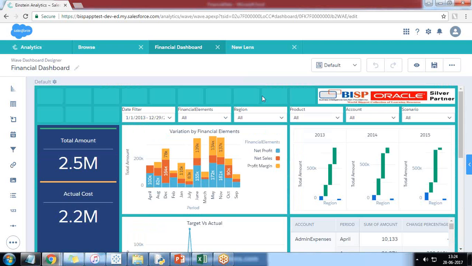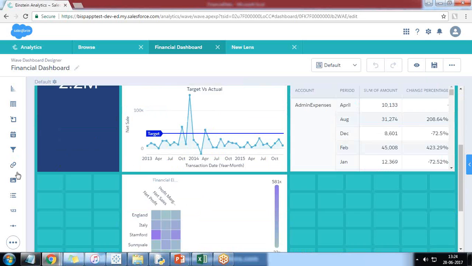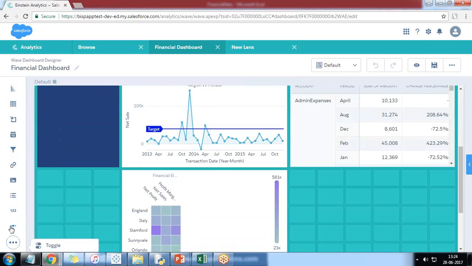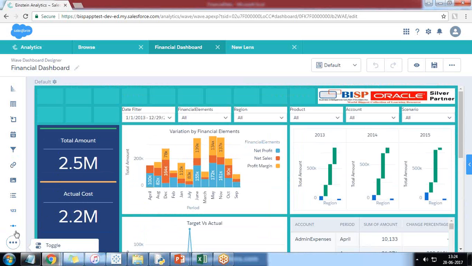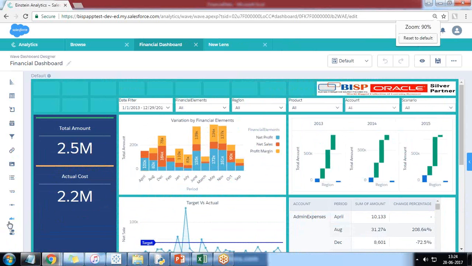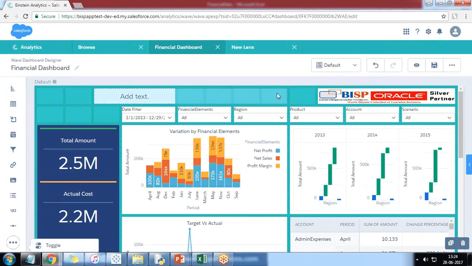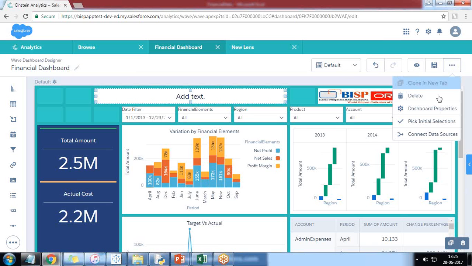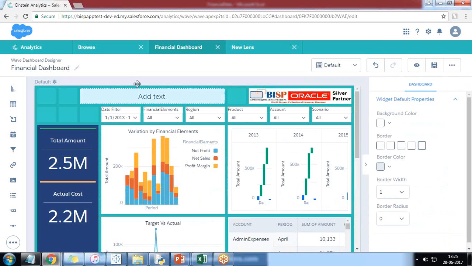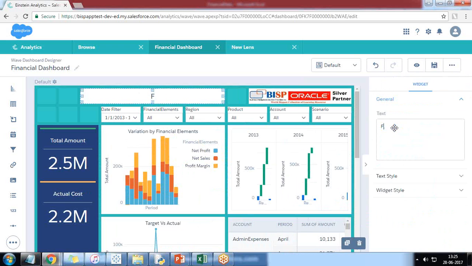We can customize it and do more. We can add more elements to it. We can have some toggle controls. We can have some text. If I want to display some text, I would be able to do that. I can drag and drop, and customize it. Suppose I just wanted to add a text to this. I'll add a text, and I call it dashboard properties. Select this, and I add a text as CFO dashboard. And we can preview it.